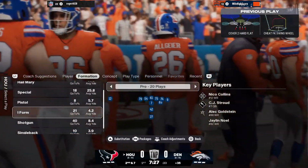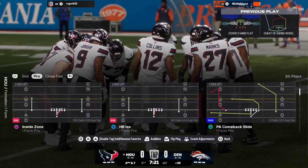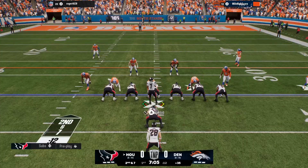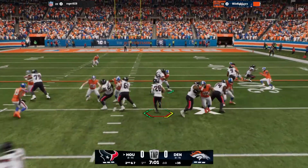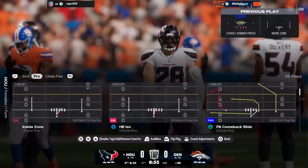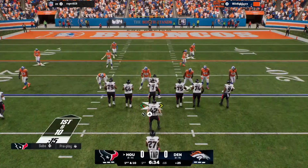And it's 2nd down. Charles, Thursday night game, I think a lot of teams probably say shrink the playbook somewhat. Is that correct? I think you're right about that because you just don't have the amount of time that you have in a normal week to put in a full playbook. So as you said, you shrink the playbook, pick out the plays that work best for you. You know what else you're looking for? Who are the freshest guys coming off the last game to play on a Thursday night? Guys have a little extra pep in their step. You go to them early and often. 10 yards there, good enough for a Texan 1st down.